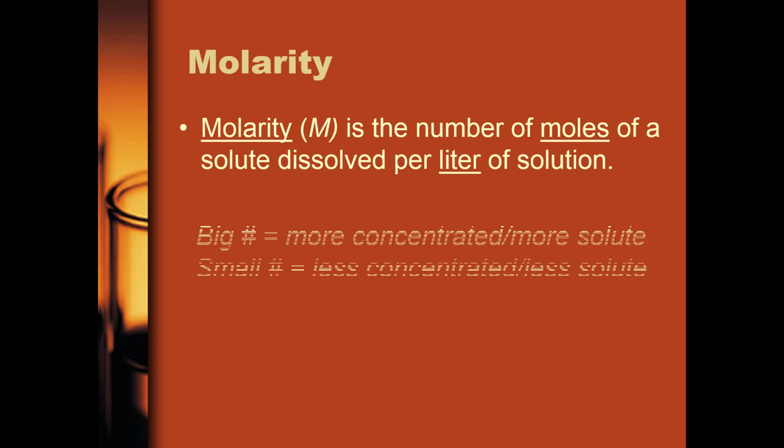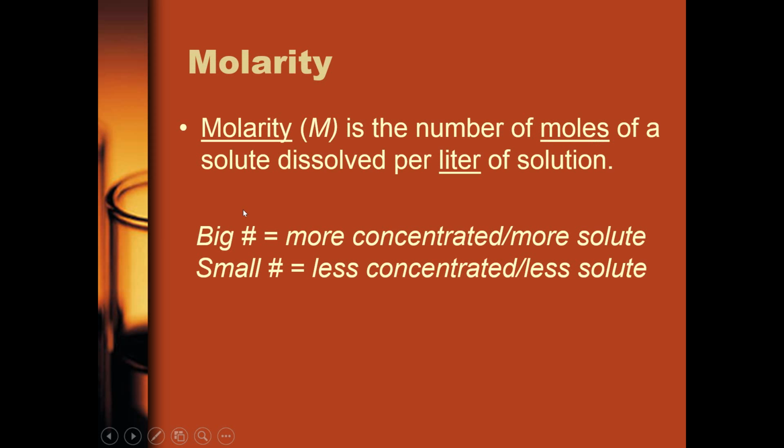So just to give you an overview, a larger numerical value means that it's more concentrated, more solutes dissolved. A smaller number means it's less concentrated, less solutes dissolved. So if you try to think about which solution is stronger, it's going to be the one with the larger number. If you ever see an acid marked in our lab with 6M on it, that's much more dangerous than an acid labeled 1M. So just for future reference.